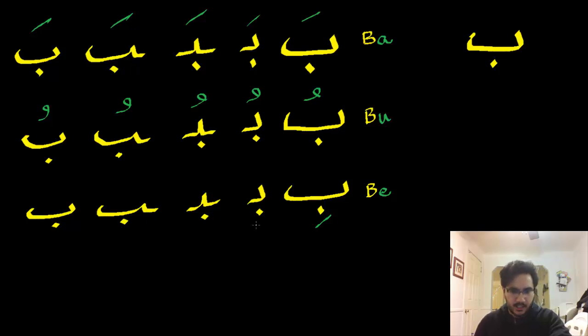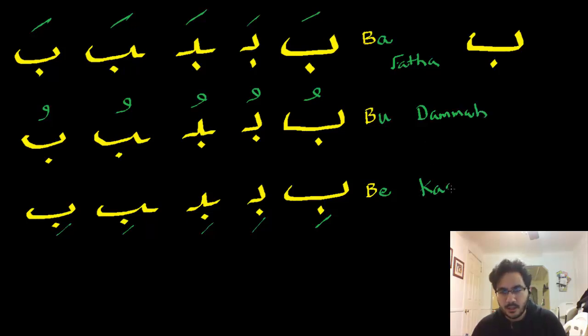Finally, the last haraka is the one that transforms the ba sound to B, B. You're kind of pushing that sound down. So we put kasra on the bottom, B, B. And that's it. That's how we add the fatha, the dhamma, and the kasra to our letters. And this is called, of course, the fatha. This is called the dhamma, and this is called the kasra.